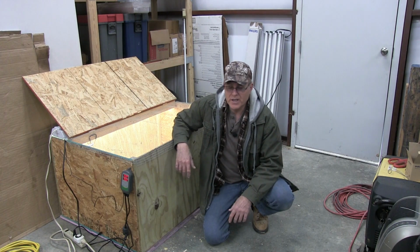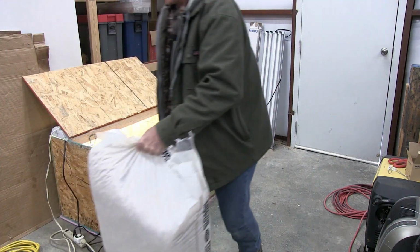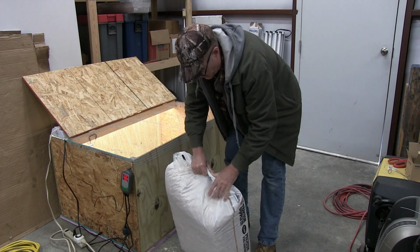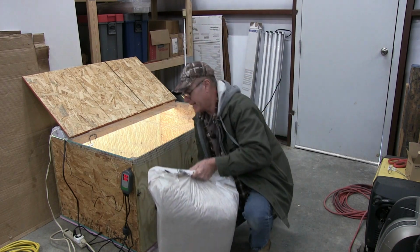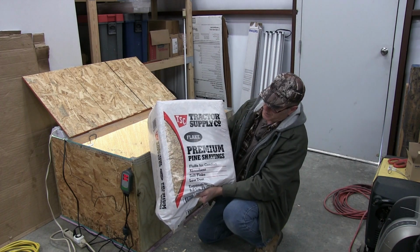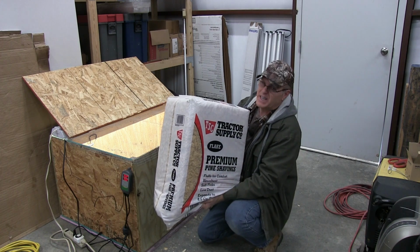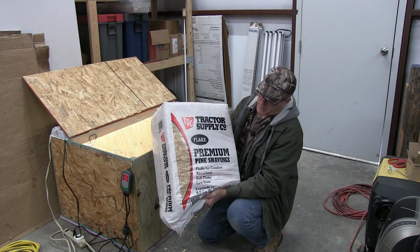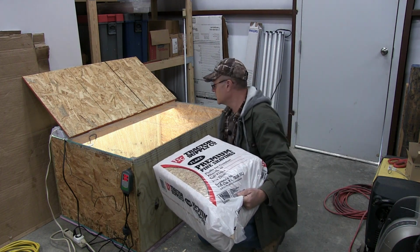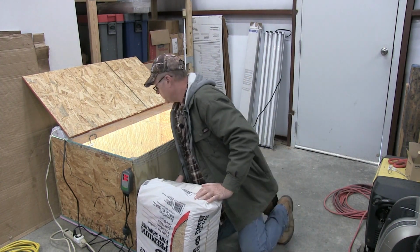And as far as wood shavings, I'll show you what I'm using here. This bag, I opened it, so I'm going to have to close this up here. But anyways, I got these at Tractor Supply. They're premium wood shavings, or pine shavings, I should say. And this whole bag here was 5 something, under $6. So very affordable, and that's how much I used right there to fill that up, about an inch or 2 deep. So very, very little I used. Very economical.